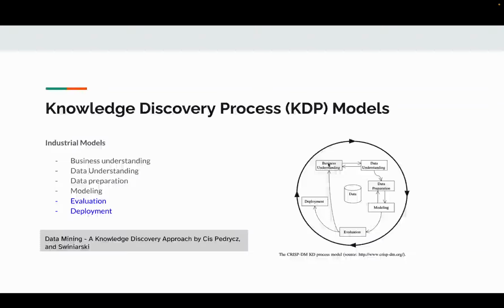And then you will go back to your first process, business understanding, and try to answer: is this evaluation enough for my model to be used in the real world? And if not, you will iterate over. Once you are convinced that now I have a model that actually matches what my business expectation is, only at that point you will deploy the model, and it will be used by people or maybe by some other processes.